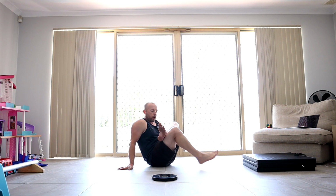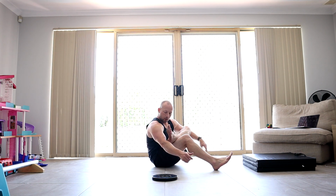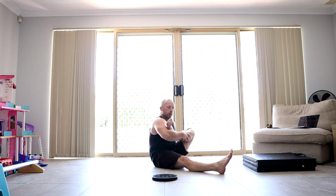I'm going to grab hold of the arch of the foot with the crease of the elbow. I'm going to let that leg go, and I'm going to push this knee away and pull this hip. Just make sure you are feeling this one in the hip and not the knee or the ankle. Keep that foot flexed.